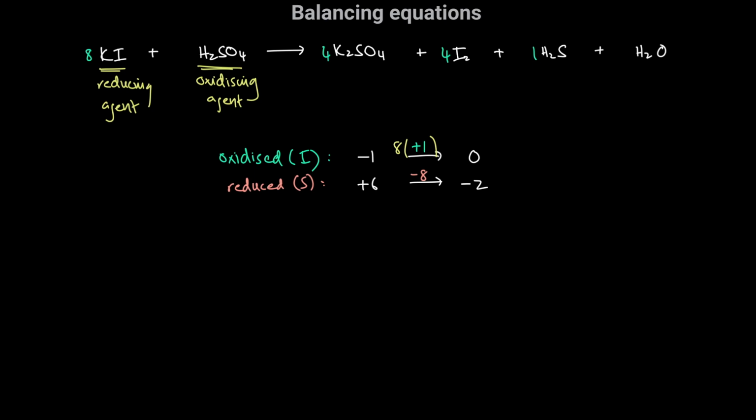Now on the right hand side, we have a total of 4 plus 1, 5 sulfur atoms. So on the left, we would also have 5 sulfur atoms, so that's 5 H2SO4. And then on the left, we have a total of 20 oxygens. On the right, we have 16. So we're going to need 4 more, so we're going to have 4 H2O. So this is the balanced equation.